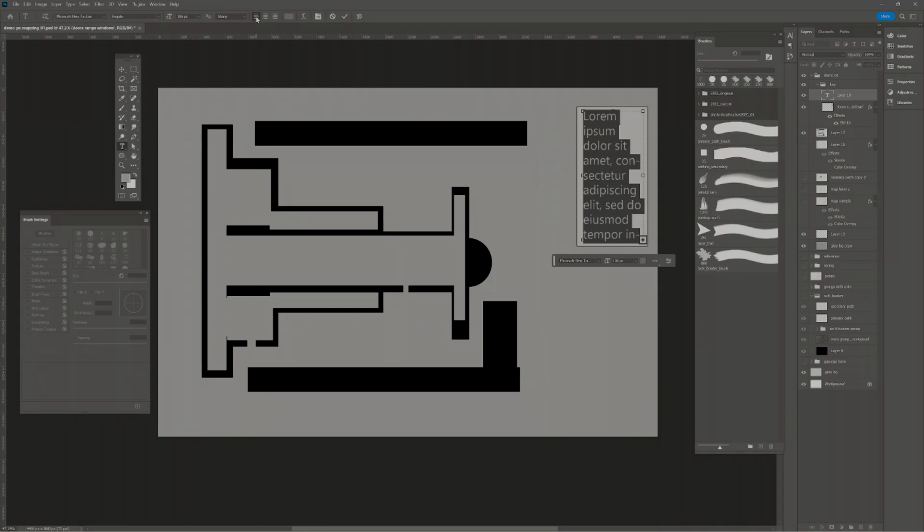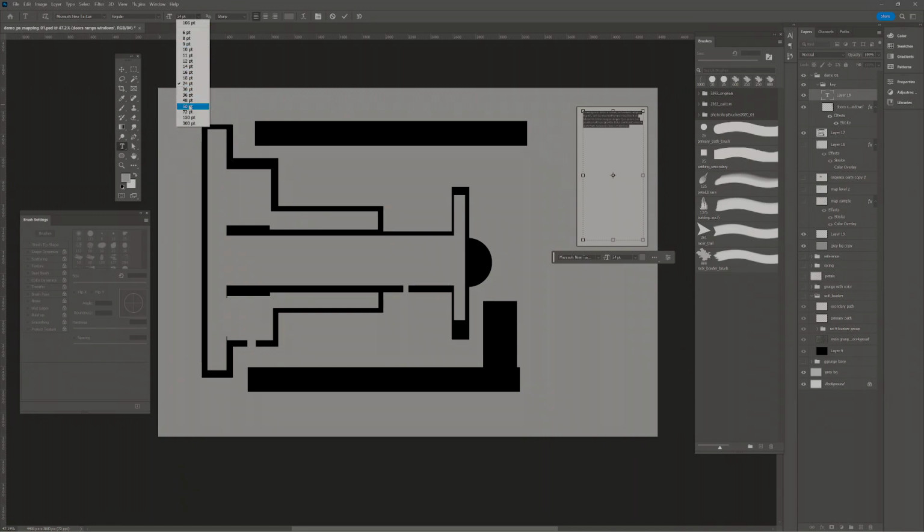Our alignment's over here, so I'll align it to the left. And we're going to drop our points down to something reasonable. I'm working on a high resolution image, so these pixel sizes for the type might be a little off for right now. Move that over so I have enough room to put the icons on there. There we go. We'll start off at the top, maybe in caps, and we'll go map key.